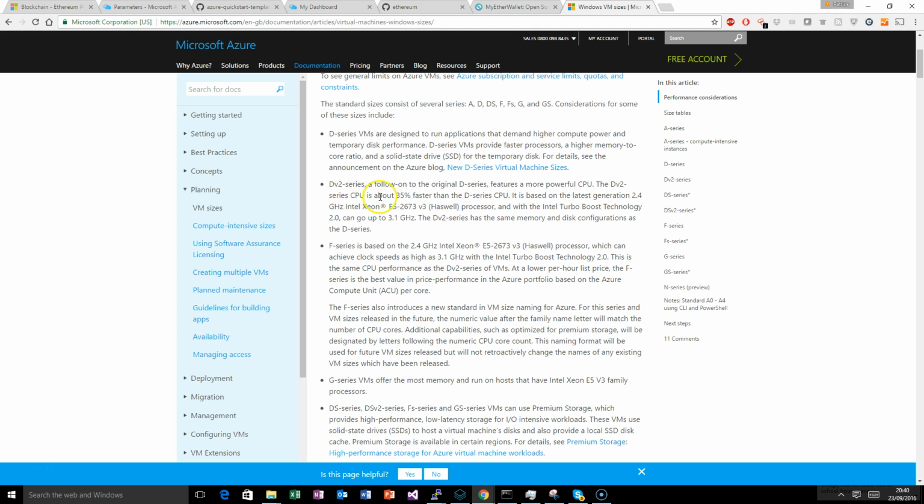DV2 falls on from the original D series, more powerful CPUs, faster. Okay, F series based on Haswell, lower price per hour, best value and price performance. Okay, and then you've got the G series for memory.